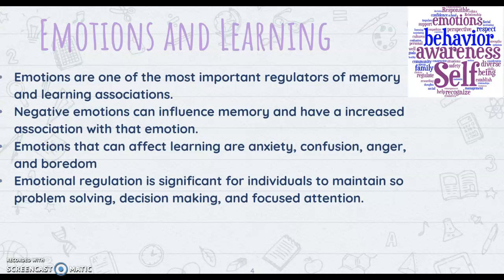Emotions and learning, continued. Emotions are one of the most important regulators of memory and learning associations. Negative emotions can influence memory and have an increased association with that emotion. It can be stressful as well. In my experience in teaching with some of my students in the classroom, they have related that so much work can influence their emotion in successful learning. And then also emotions that can affect learning are anxiety, confusion, anger, and boredom.